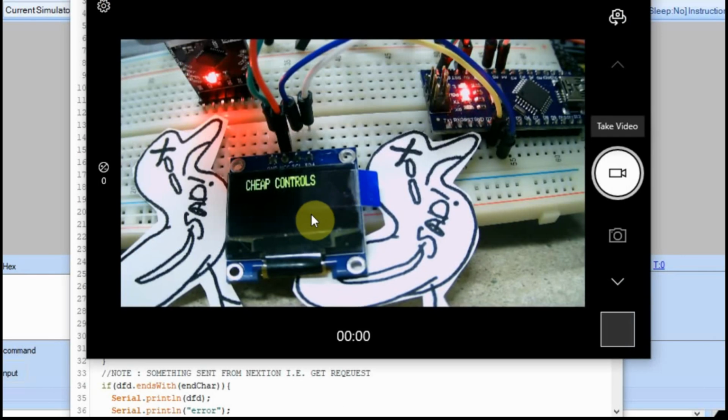Now for my main setup here, this device here is my USB to serial, and this is what I'm going to use when I use debug in the Nextion. I'm going to send the data out that way. Then I have it connected to my Nano over here, and then I have this little display here that's going to show the output. And that way we can simulate somewhat of a real-world situation by having a physical example. And then of course I'm infested with flutterbirds, so just have to ignore those for now.